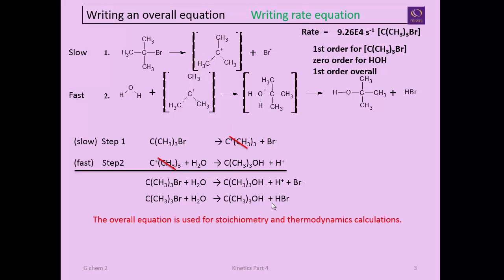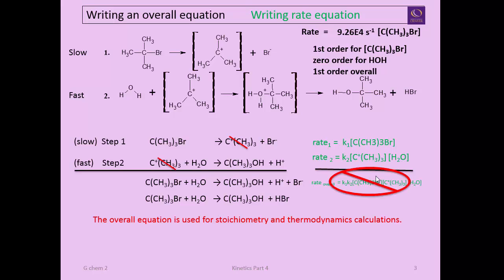Consequently, we'll just go through this process here. If I was writing the rates for each step, if it's a single step in a mechanism, you take only your reagents, your starting reagents, and put those in the rate expression. Rate equals the constant times the starting reagent, in this case, trimethyl bromide. So if I was to write the rate equation for the second equation, I'd say, okay, well, there's the carbocation and there's also water. And if we use the same process that we just did, you'd add those together and say, well, the overall rate is these added together. But that's not true in kinetics. That's not true. All you care about is the slow step.